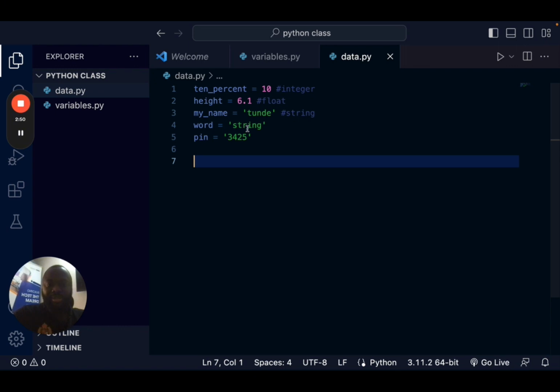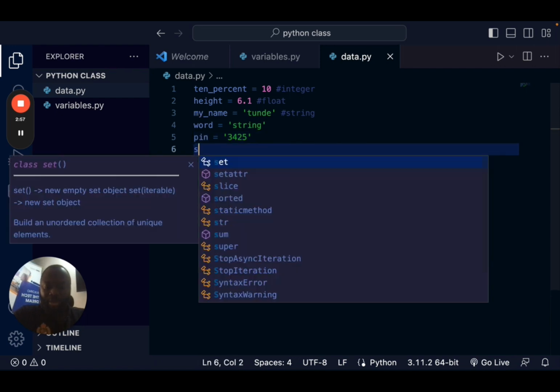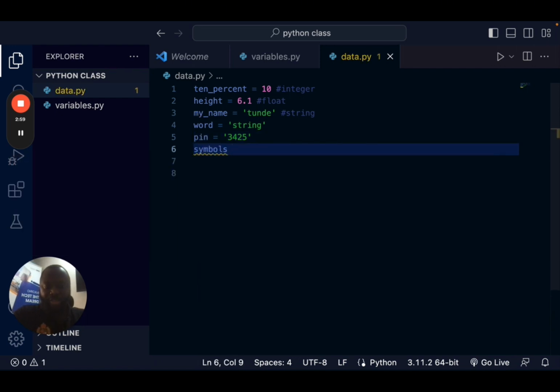So we have words, right? They must be strings, but that doesn't limit it to just words. We can have numbers as strings. We can also have symbols as strings. So I can have all those symbols and put them inside of here, right? So you can see this is symbols as strings.